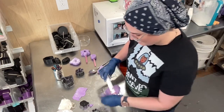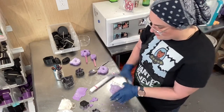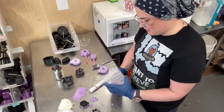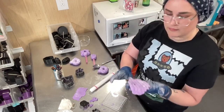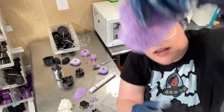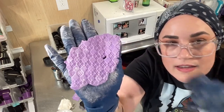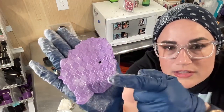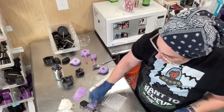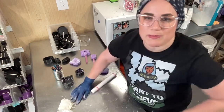This is how I got the texture on the Christmas sweaters. There's some bath bombs I did last year for that carnival theme, with this plaid texture. I mean, I did a poor job, but you get the point, right? You can get incredibly fine details, like all those little thin lines that are going through it. You can't get that with Wonder Bar. So they can do things that the other one can't do. They don't replace each other. They just complement each other.